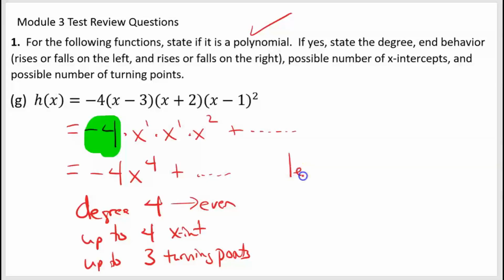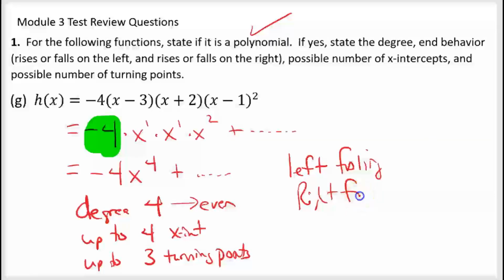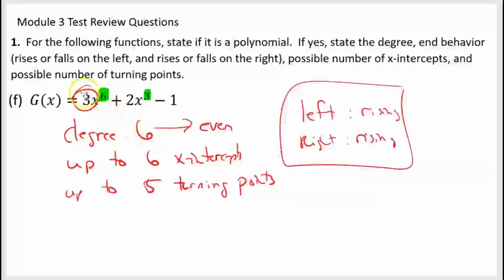So, as we go to the left, the graph is falling. In other words, pointing downward. If we go to the right, the graph is falling. Again, because of the negative leading coefficient. And they're both down. So, anytime you have an even number for the degree, 2, 4, 6, 8, 10, they point in the same direction. If your leading coefficient's negative, both ends are falling. If, like in the last problem, like this guy, the leading coefficient was positive, positive 3, both sides are rising.